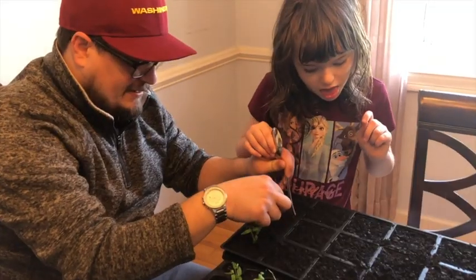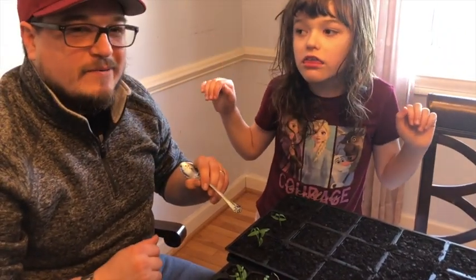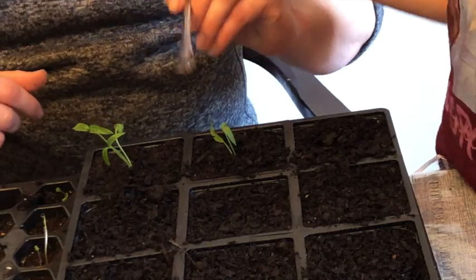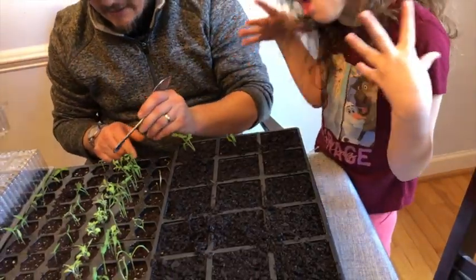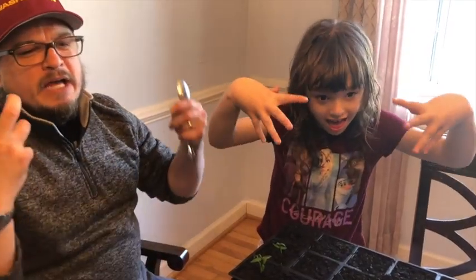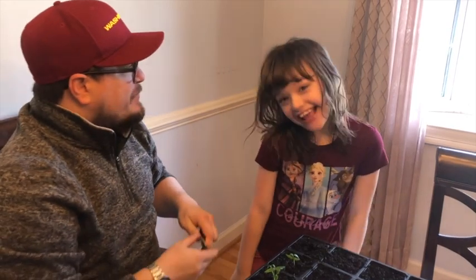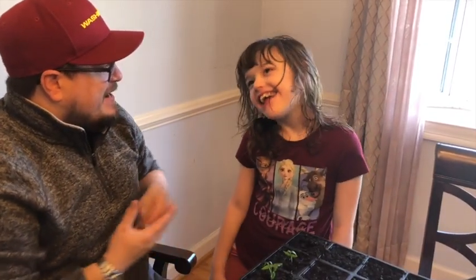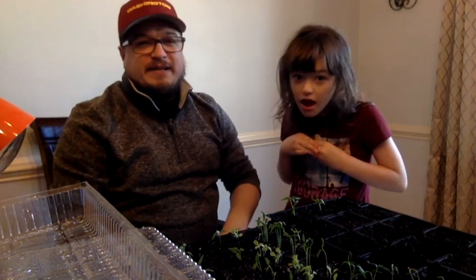Our names are officially Peanut Gallery — Lisa and Noah are the peanut gallery. I've used that term my whole life and have no clue where it came from — let's just say vaudeville. We transplanted our very first jalapeño plants! These will grow this summer into a mighty crop of jalapeños. We'll eat them on everything — tacos, cut them up and put them in meatloaf, cut them up and put them in beans.